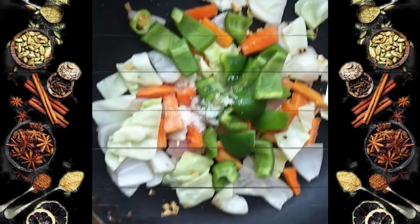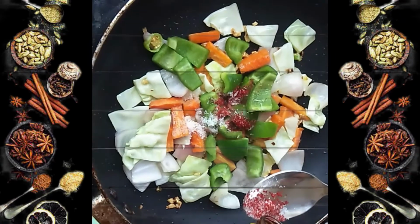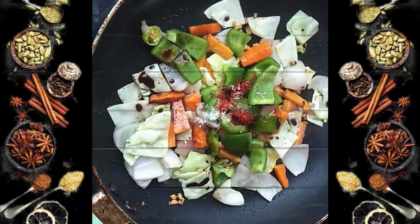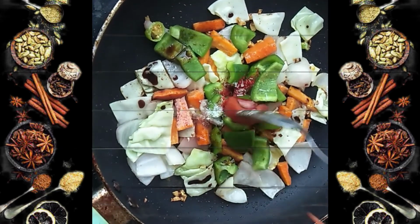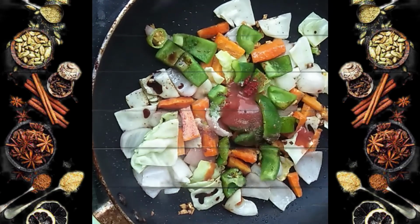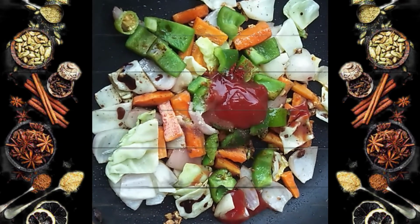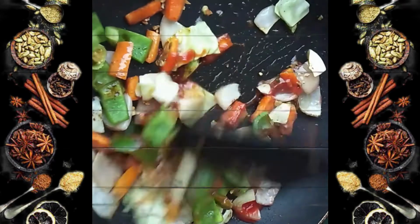Add some salt, red chili powder. Then add soya sauce. Chili sauce. And some ketchup in it. Then give a quick mix.